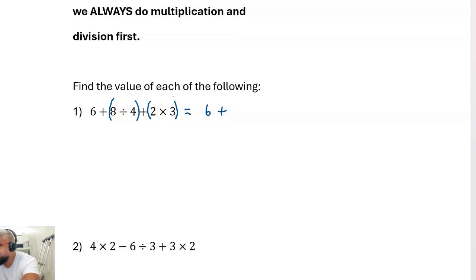Right, Ramdas, we are doing division and multiplication first, right? I put brackets around what we need to work out first here. So it'd be 6 plus what? 6 plus 2, and then plus 2 multiplied by 3 would give me 6. Right. So there's no other multiplication or division here now, so we can proceed to just add them out, right? So 6 plus 2 is 8. 8 plus 6 would give me 14, right?